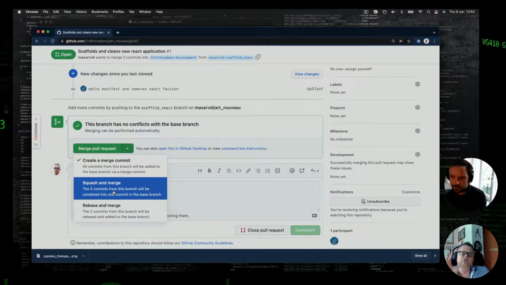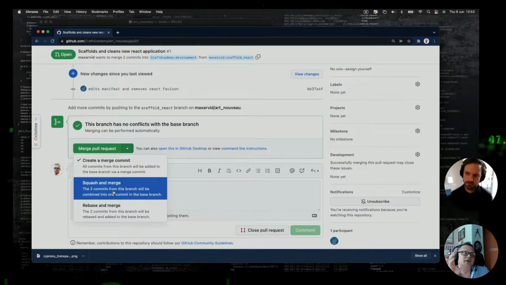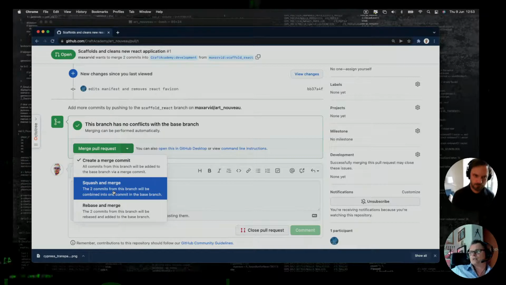Now, the squash and merge is kind of interesting, and it should be mentioned to students, especially if they're going to work on other open source projects or in bigger enterprise projects, that you want to keep the Git history of the main branch that you're using for production or pre-production servers free from a massive amount of commits. Do you understand?